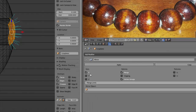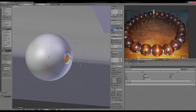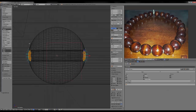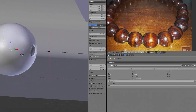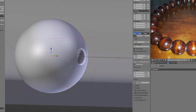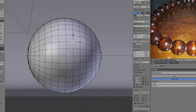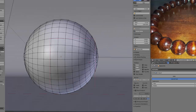Now I have my emitter. I'll scale it a little more and give it a mirror modifier on the X axis. To display what's happening in edit mode, you have to click this little icon, and now I can see my mesh and my mirror mesh in edit mode. With this done, we will apply the mirror modifier and join this mesh to the sphere: select it, then select the master sphere and Ctrl+J. Now it's only one mesh. We will create a vertex group that will allow us to set the hair only on those parts.